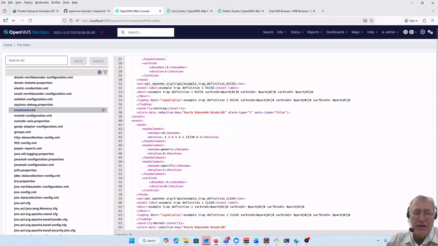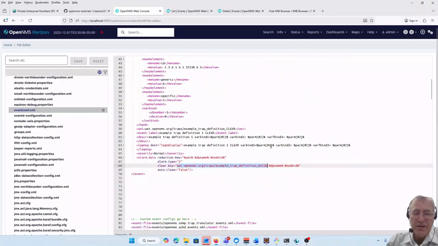The reduction key is UEI, DP name, node ID. You can see here we're matching this UEI trap definition raise, but we're also matching the node ID, and therefore whenever a clear comes in, it's going to clear an event that has that raise definition associated with it. So that's how we clear and raise events.